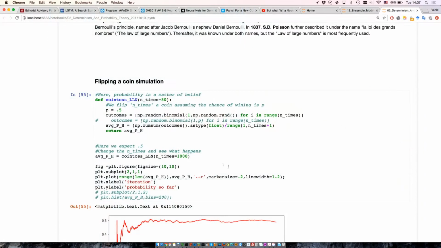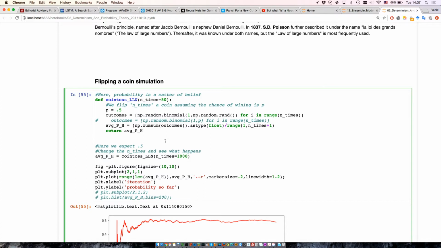I think Bernoulli spent 20 years to prove this theoretically. Now it sounds obvious for us because you say of course, but at that time it was not like that. So you need to mathematically prove that this is a fundamental thing for any system. So for example, we can play here. We want to flip a coin, and we assume that there is a 50% chance. And then we just accumulate our belief about this mean value.